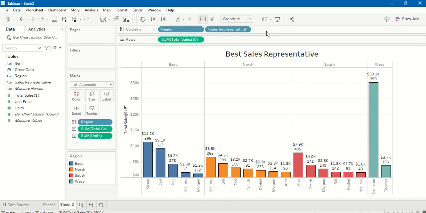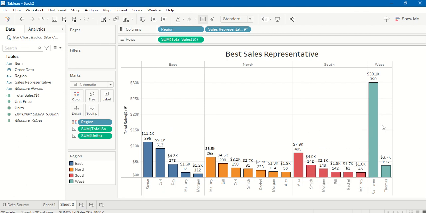And yeah, I think we are done. So what all information are we giving? We have renamed the sheet. We are giving the region information. We are giving the total sales, units sold, as well as total sales value by each of the representatives in each of the regions separately.